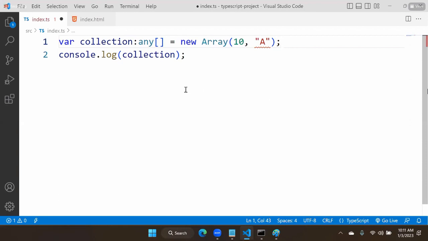My data type is any only, so why is it not allowing a string? Because the array constructor, at the time of allocating memory, will check the first value's data type and fix the type as that type. That means the data type of this array is number, because the first value is a number. Even when the data type is any, it will not allow any. So if you want to restrict an array to always initialize only same type values, then better use this array constructor.